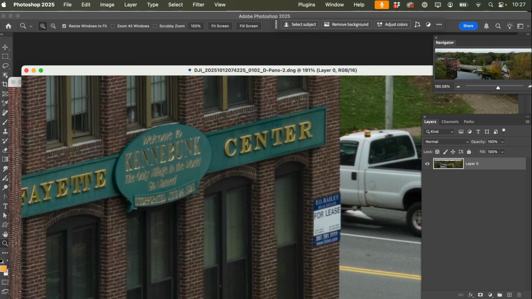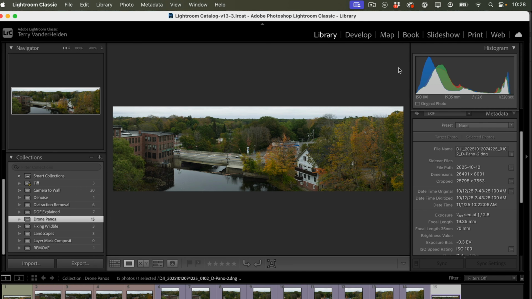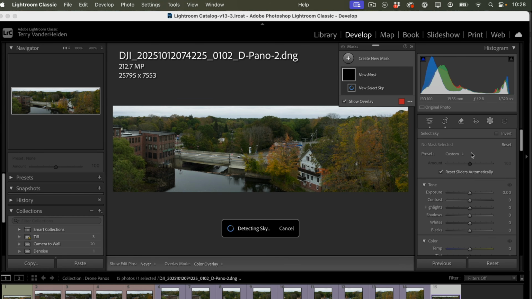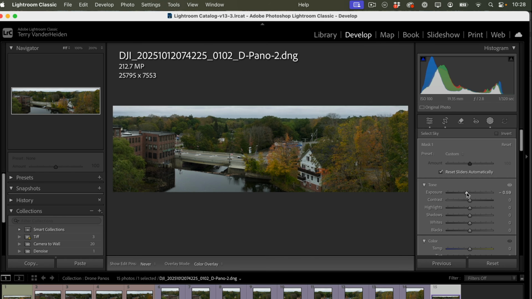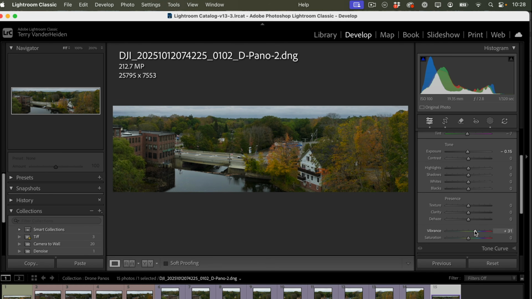And I guess the next thing that you can consider is this is a raw file, right? So we have the ability to come in here into our develop module and make whatever changes we want to make to this. We can put a mask over the sky. We can do tons of different things to create whatever image we want. We have the ability to change our colors. We can add more vibrance. We can add more saturation. We can lift the shadows up. We can do whatever we want because this is a raw file. And I think having that control as a raw file afterwards is just so important. And so for me, to take that extra second, turn the camera vertical and shoot those images, it's worth it.